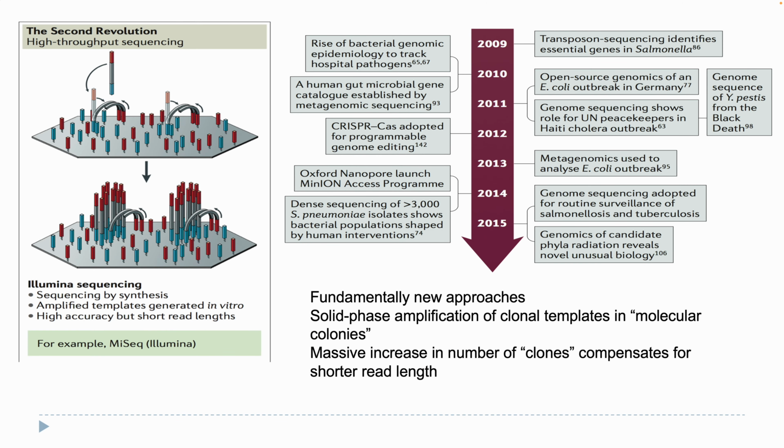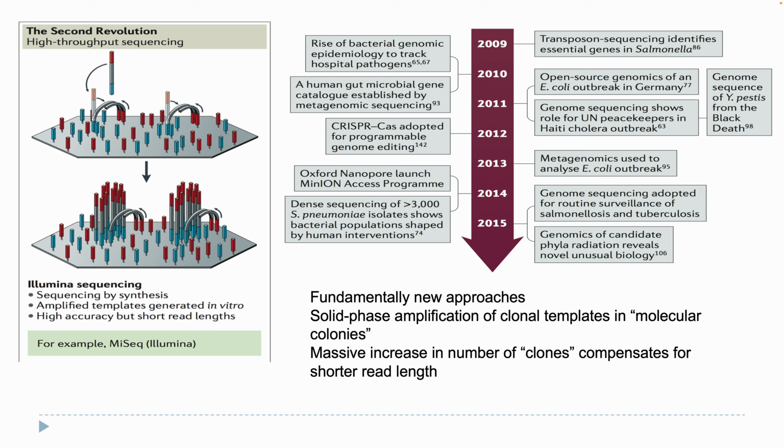The big change here was this idea of Illumina sequencing, where instead of cloning things in bacteria, you actually make your clones on a two-dimensional solid surface, and you do this through a process of chemistry, which is carefully done in a spatial orientation, so you can grow little molecular colonies to then sequence the molecules that gave rise to them.